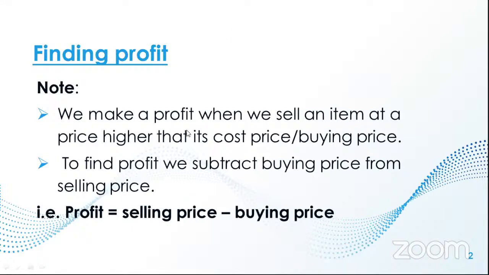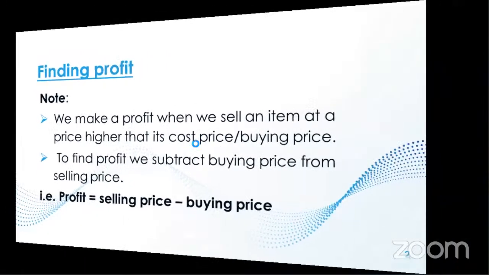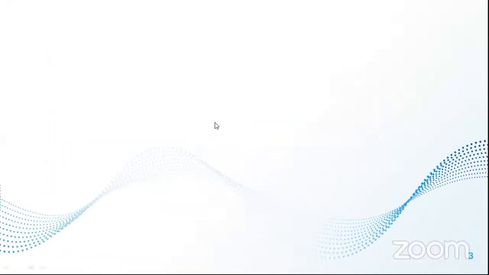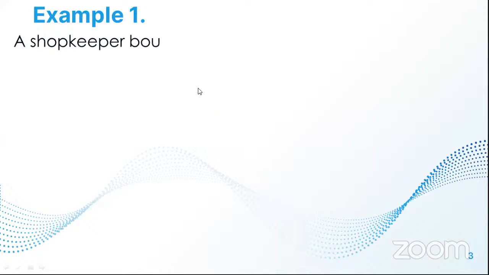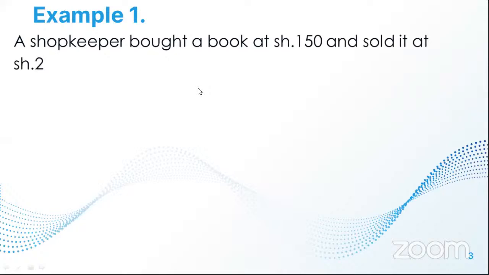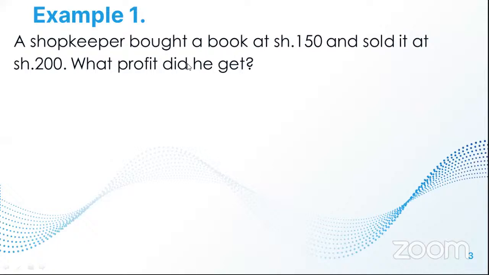Let us see how they set for us this question. Let's see how someone is buying and selling here. Okay. We have this example 1. There it comes. Okay, that is our example 1. So I want you to read this example and we see how we are going to get it.